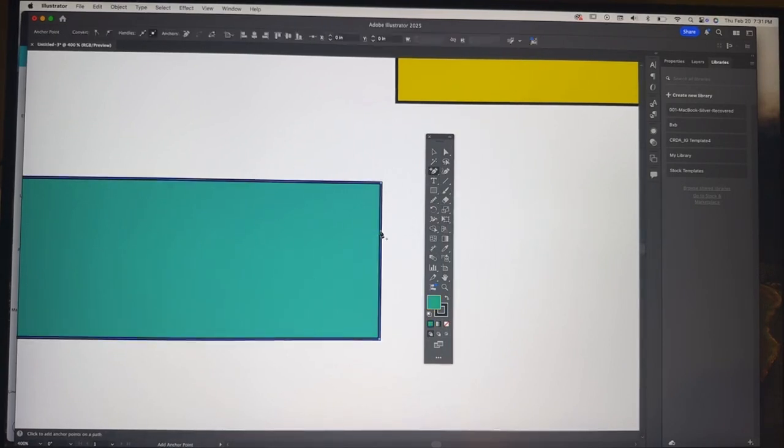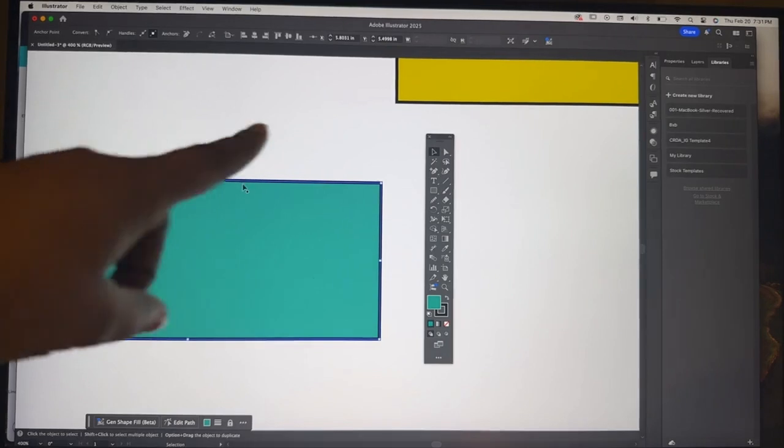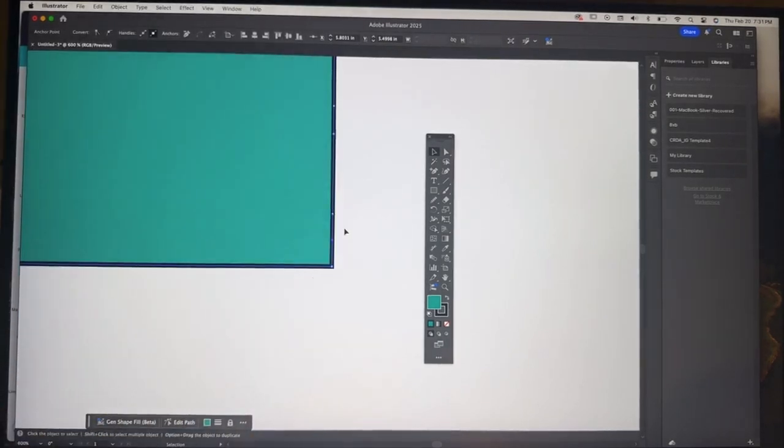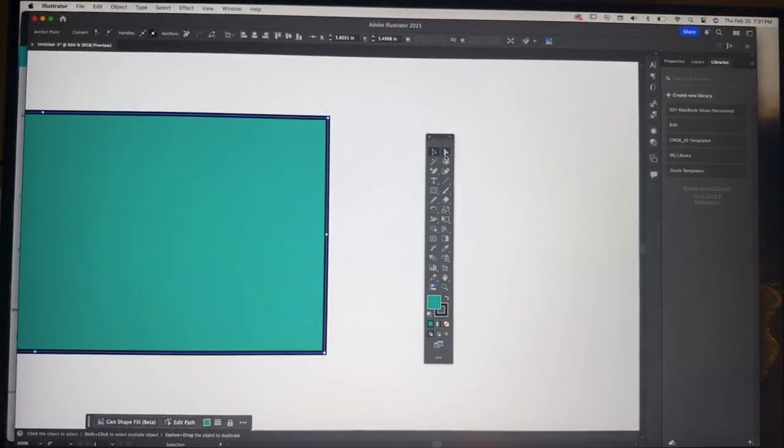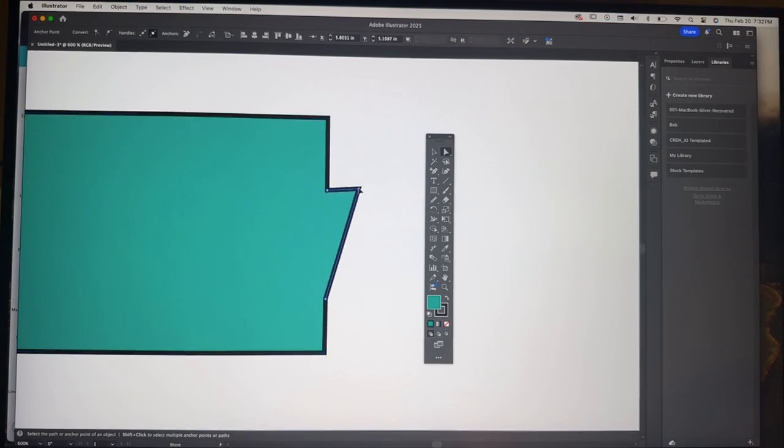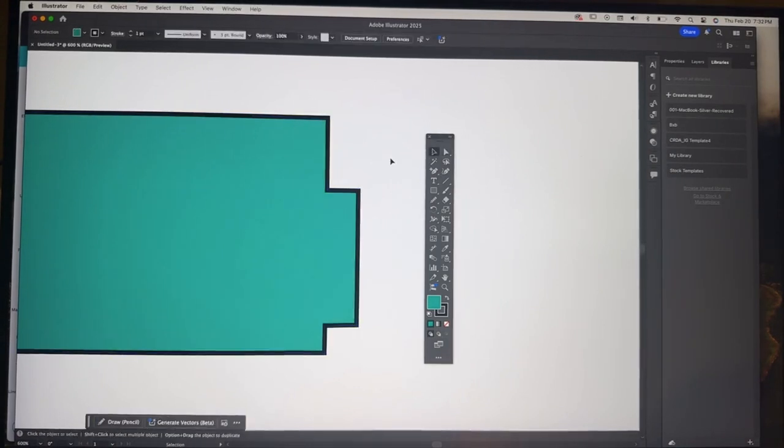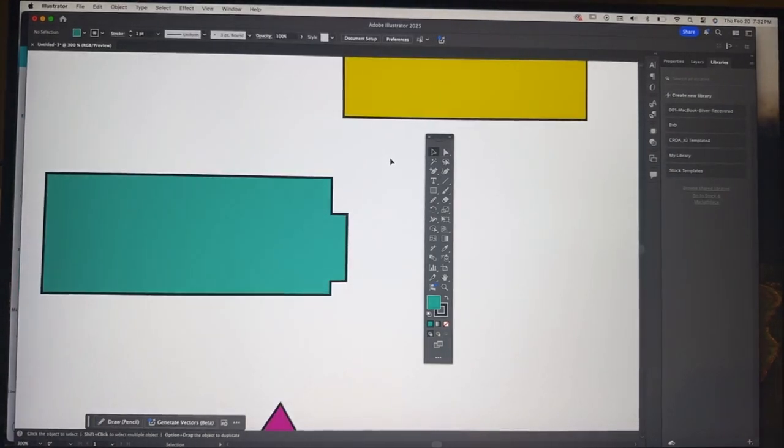I'm going to come to my rectangle, and I'm going to add a point, add a point, add a point, and add a point. So now I've added additional points, because if these points weren't up here, I wouldn't be able to manipulate this the same way. But now that I have these extra points, I'm going to go to the direct select tool and do the same thing. I'm going to take it and lift it up. I can do this because I added the extra anchors. Click, and then move it up, right? Boom. This is my social battery currently. All right? Everybody got it? Good. All right.